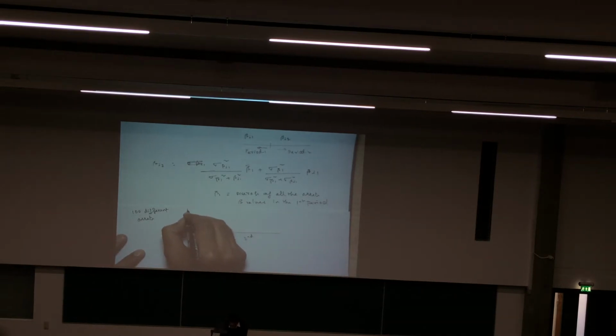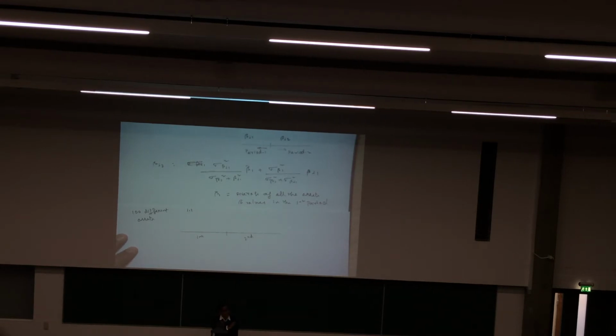The first asset's beta is 1.1. I'm just giving an example, okay? And the second asset's beta is 2.1. The third asset is 4.72. And you have 100 different assets. The last one, the 100th one, is minus 2.3. Okay? Do you think actually this is a difficult thing to digest? If you have 100 different assets, obviously each asset has its own beta value.